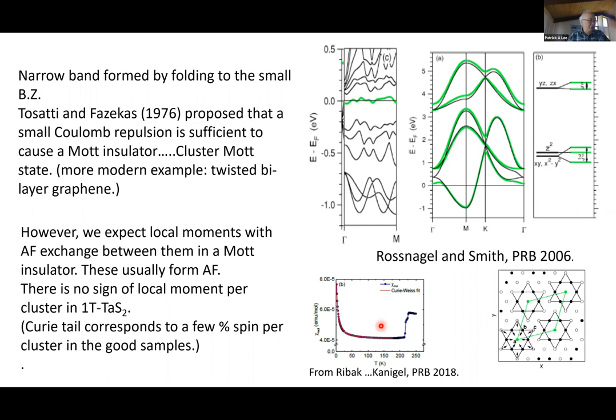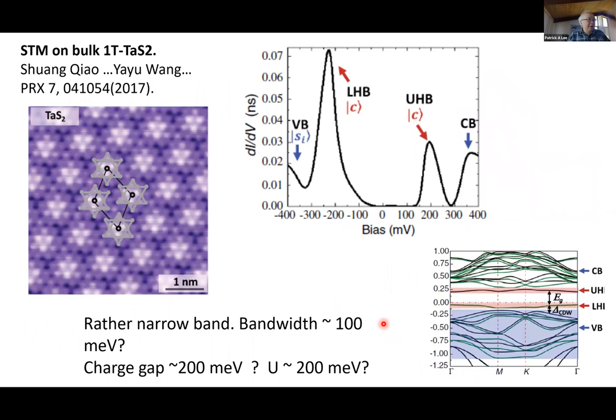And okay, so just to show that this is an insulator, there's a very nice STM results, tunneling results. They can directly image this Star of David, right? Very beautiful, it's a commensurate unit cell. And you can see what they call the upper Hubbard band and the lower Hubbard band. This is tunneling, zero is here. You can see the gap. Right, so this measures the local density of states.